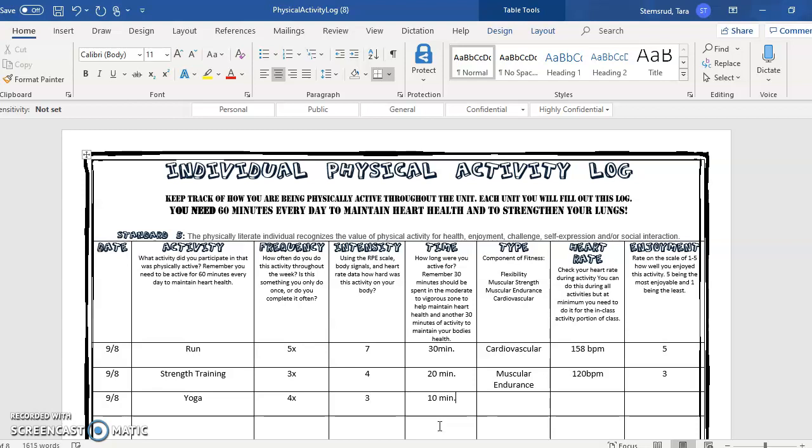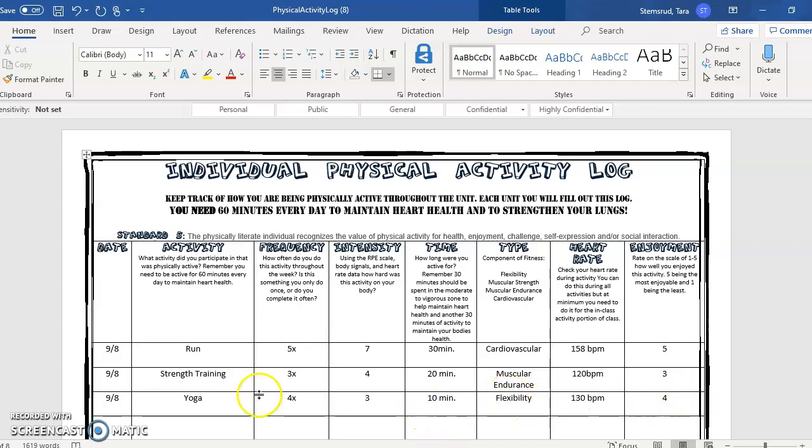Did for 10 minutes. And it was flexibility because I'm working on stretching those muscles. And I want my pulse to come down, but my pulse kind of fluctuates depending upon the pose, and it was around 130 beats per minute. And I like yoga. I have a good time doing it, so I'll give it a 4.